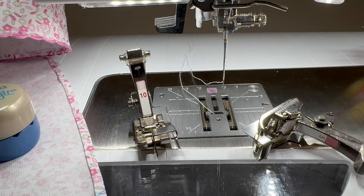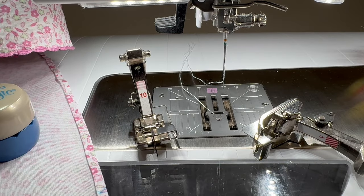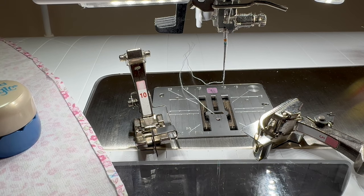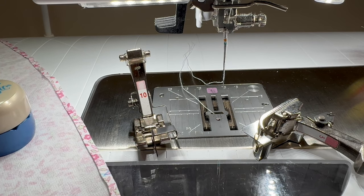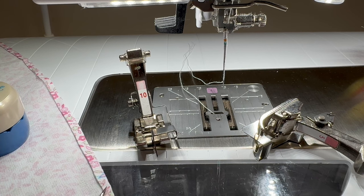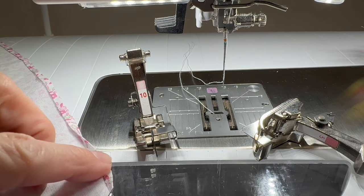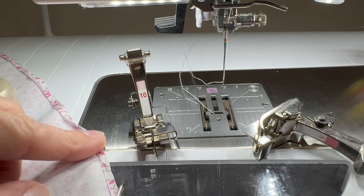In this video we are going to talk about how to make a scalloped edge using DMC and your sewing machine. First of all, you need to take whichever edge you're going to apply the scallop to and press it really well. It needs to be pressed over 1/8 of an inch and then 1/8 of an inch again, so that the raw edge of your fabric is right there at the fold where your hem is.